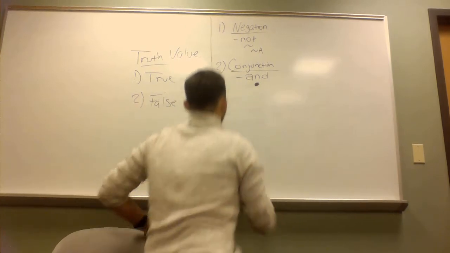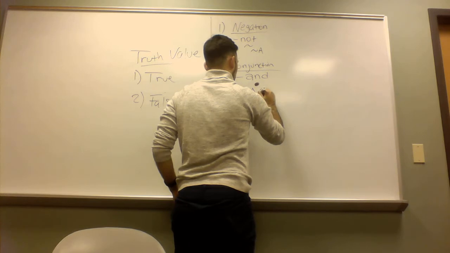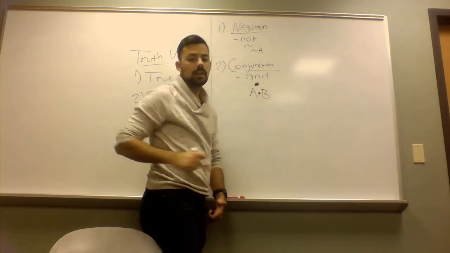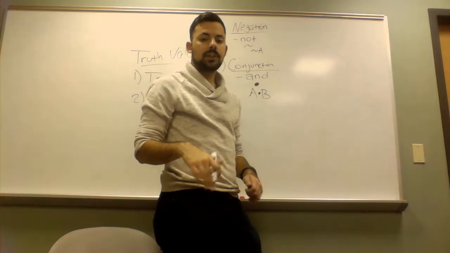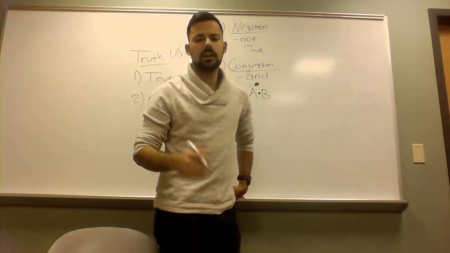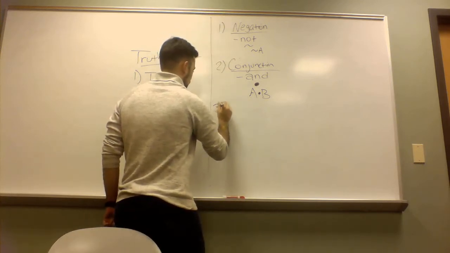A conjunction says that both parts that form it are independently true. So if we see something like this, we read that as A and B. And the implicit assumption is that both A and B are true. That will come into play a lot more a bit later, but we will get there slowly but surely.